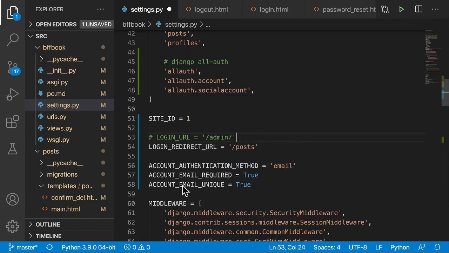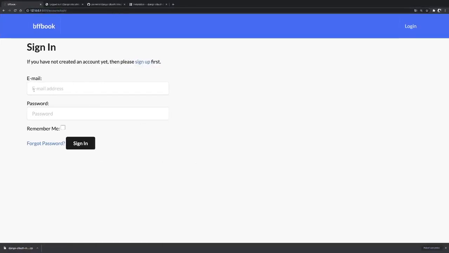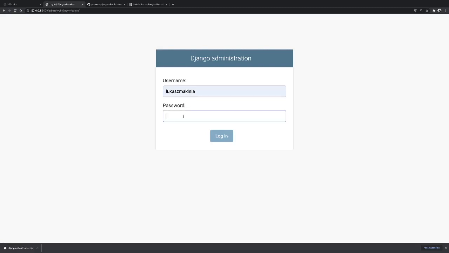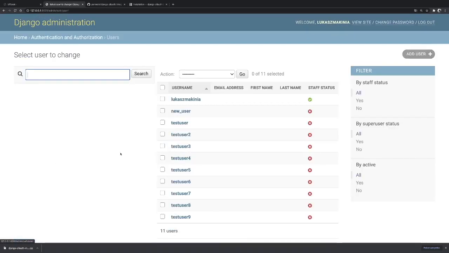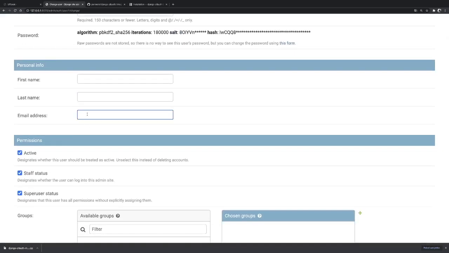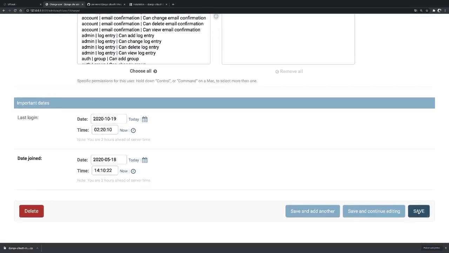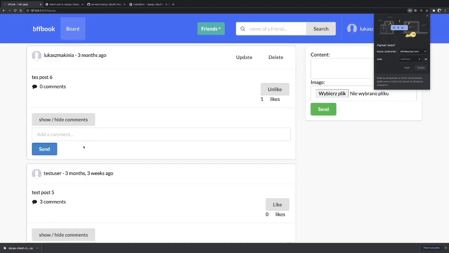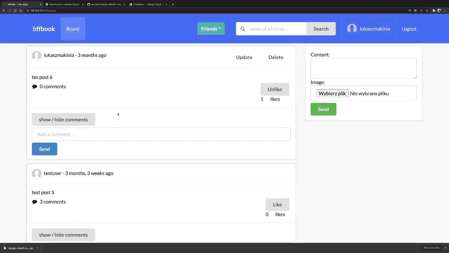Okay, so this won't quite work just the way we want it to, but let's see what happens right now. So I'm going to press save and I'm going to hit refresh. And as you can see right now, we have an email address. So actually what I need to do is to log in, select my user and provide the email address. So I'm going to put in my email and I'm going to press save. So right now I should be able to actually log in. So instead of the username, we want to type in the email, sign in, and there it is. So right now everything is working.